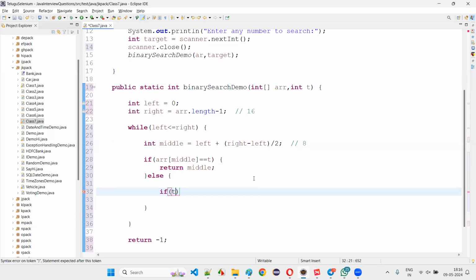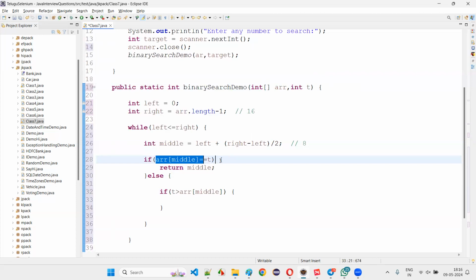If the target element the user has given is greater than the array of middle index, and it is not equal, that means the target is on the right side, it's not on the left part, right?